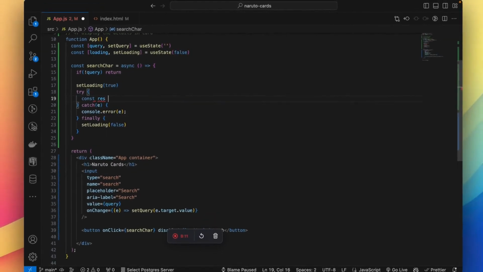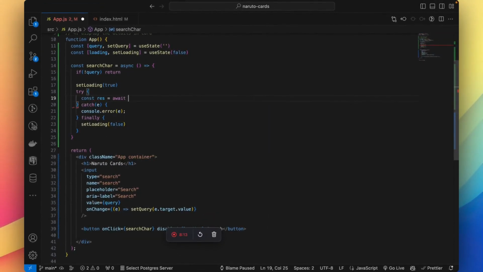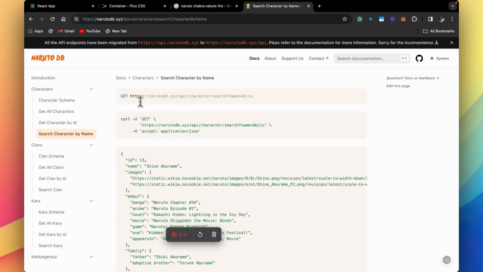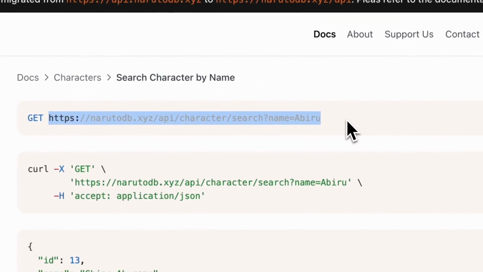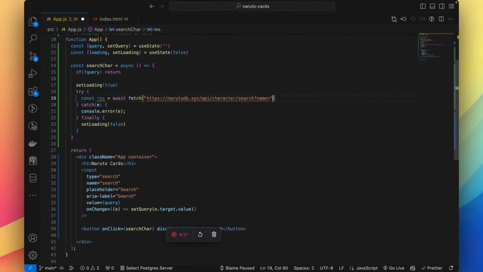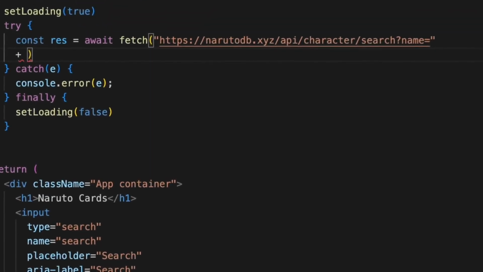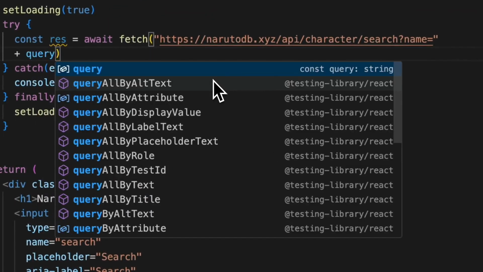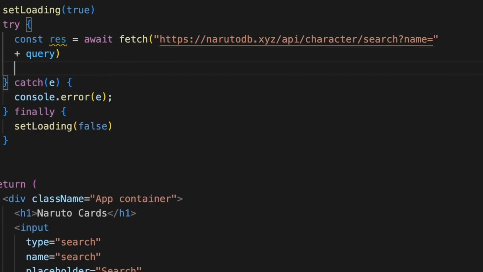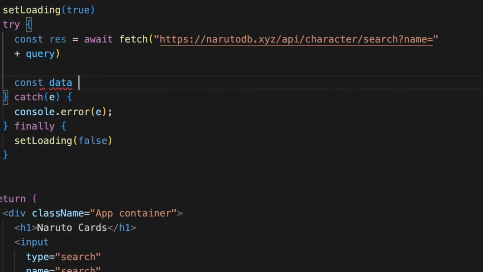So we'll use the async await syntax and use the fetch method to call the API. And let's just grab the API from here. So this is the API. Paste it here. Now we'll remove the last part and we'll add the character name ourselves, which will be the query. Okay. So query comes here, and then we'll get the data.